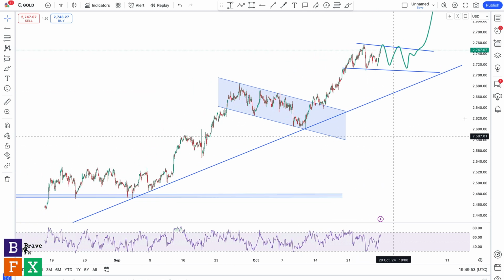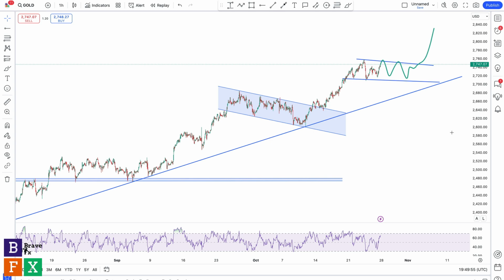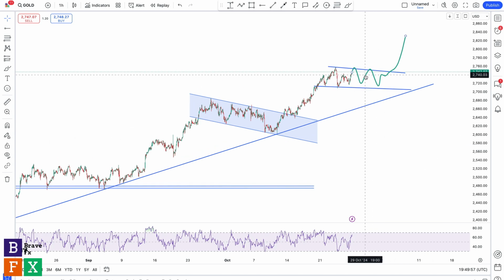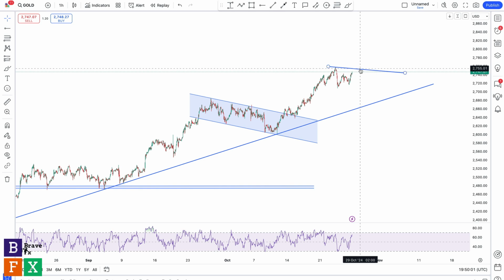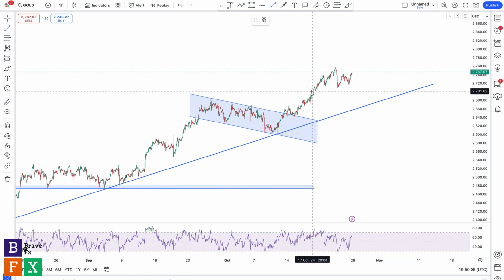So for now, I'm not talking about any bearish case scenario, but for the sake of those who want to think about, okay, what happens if we eventually go short? This is something you could watch out for. You could take this trend line like this, right? So this is clearly some lows, higher lows.